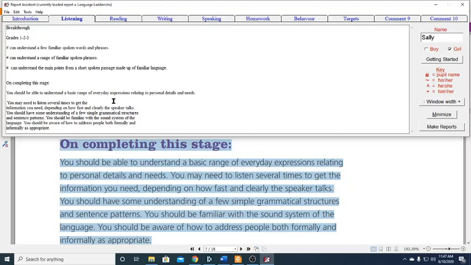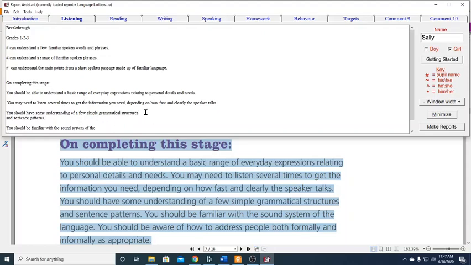And let's have this as a single line. You may need to listen several times to get the information you need, depending on how fast and clearly the speaker talks. So let's edit this line. You should have some understanding of a few simple grammatical structures and sentence patterns.